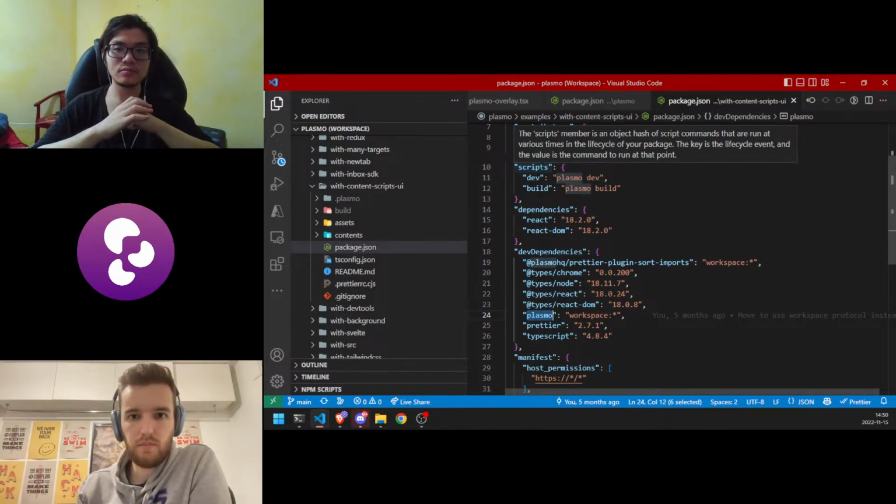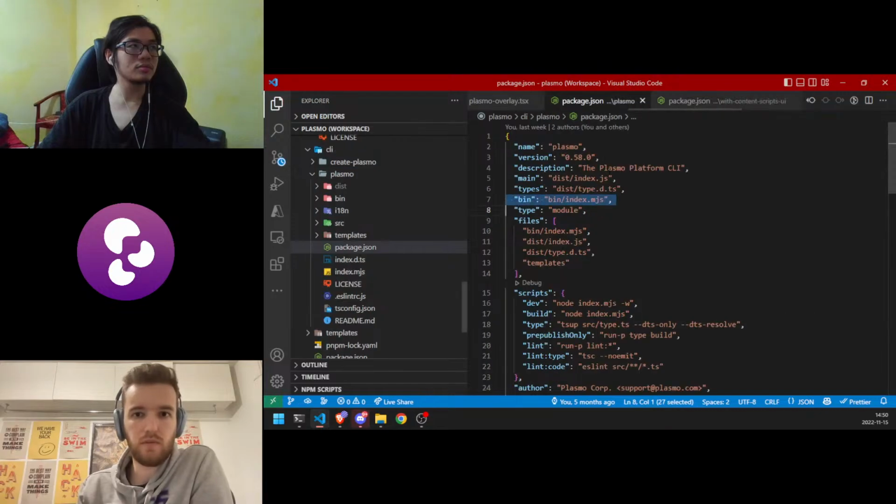To take a step back here, we have two different package JSONs. When you clone the GitHub repo that is the Plasmo framework and you do pnpm dev:cli, that is running and building the Plasmo framework. Precisely. And now we want to test the Plasmo framework.